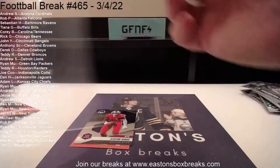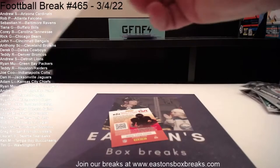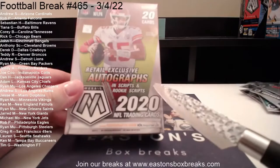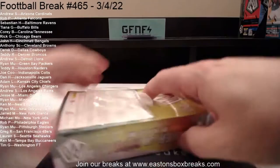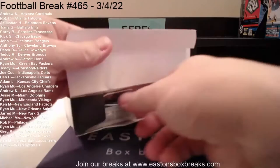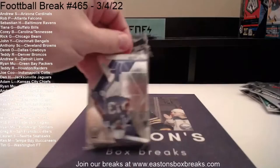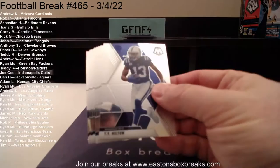Tiana's looking for those Josh Allens. All right, we're going to jump to 2020 now. Let's get your 2020 teams rolling — the Chargers, the Bengals, the Eagles, the Colts. 2020 Mosaic — this is the one with the mosaic reactive gold parallel. We've been doing the orange reactive; this one we're going to do the gold. I bought these just to get a little different because we're always seeing the orange. We won't get the rookie variation in these but I figured the gold reactor would be a little different.